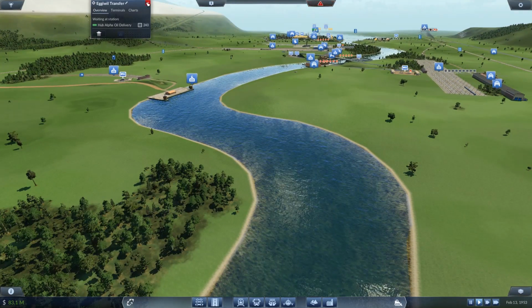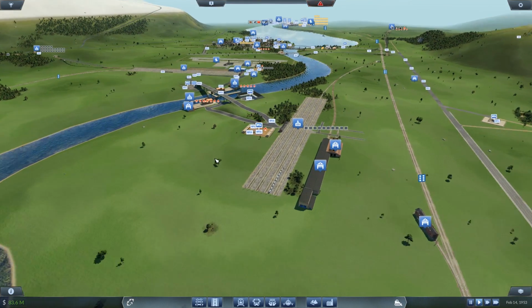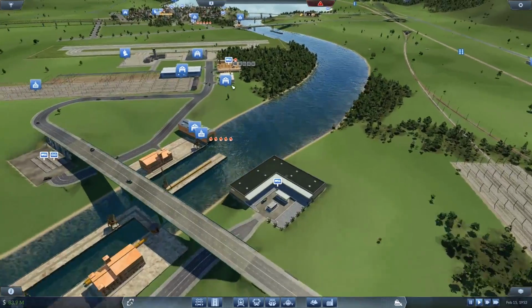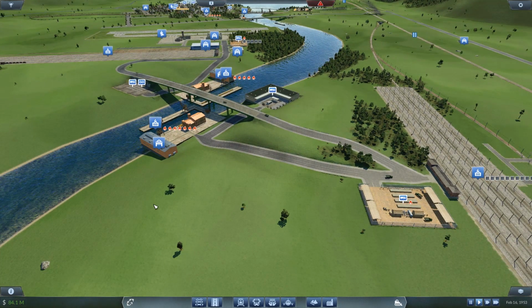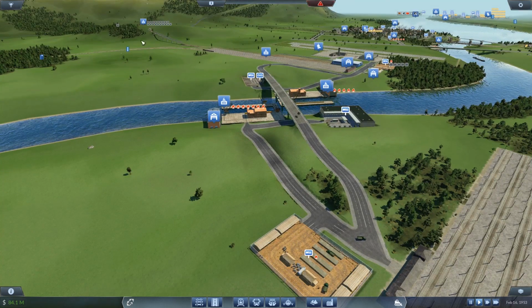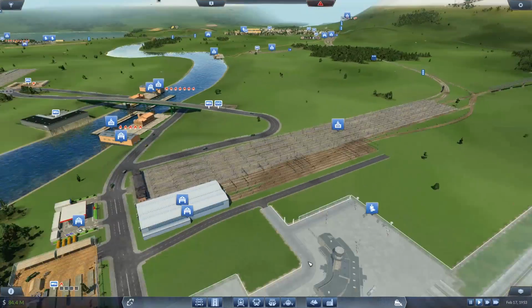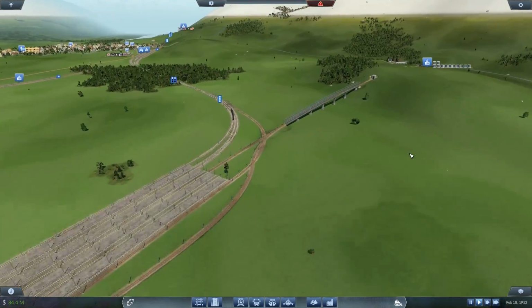Meanwhile, the oil has kicked into high gear. 240 waiting now. We've got 84 waiting here, and the big boy is inbound. Come on, trucks, keep the tempo up. We've still got oil waiting up here. And this would work out much easier if I decided to run the oil train all the way around here and then back in over here. Right? That would be sensible. I'm not doing this the sensible way. I am doing it a convoluted way so that everything is making a couple of quid as we operate.